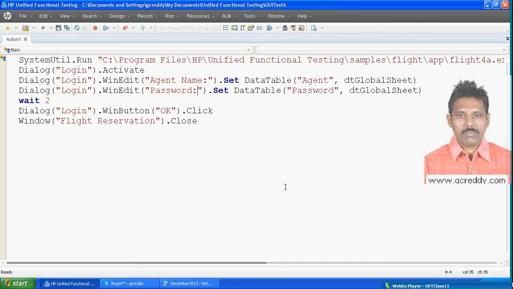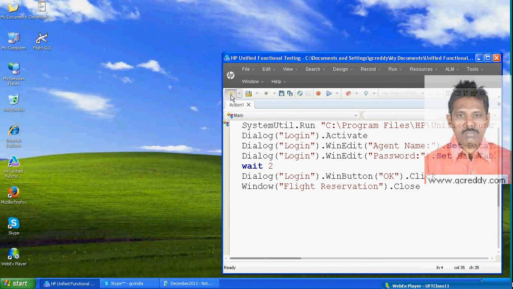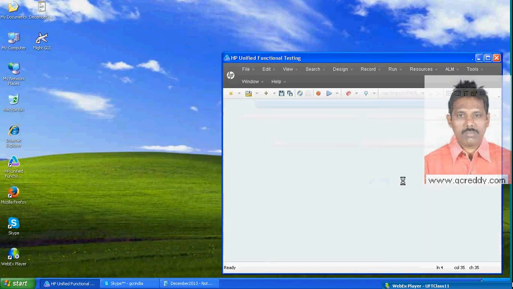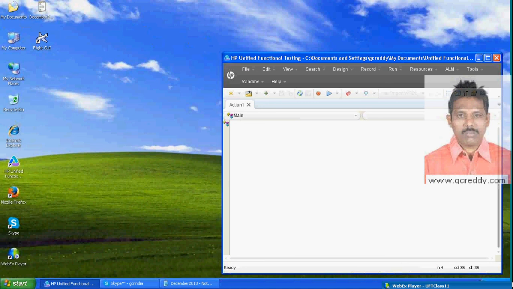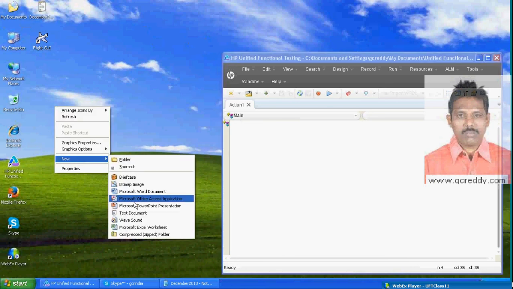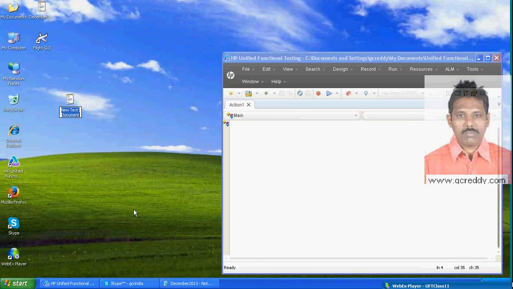Okay. Now connected. So in three ways we can connect test data to the test. First way using editor view. Second way using keyword view. Third way using the data driver wizard. Okay. Next, this time we enter test data directly into the test script. Next, import test data from external files, either text files or Excel files.